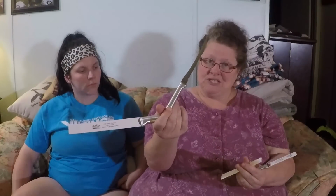This is a tomato slicer, and it does a fantastic job on tomatoes. And I have to be honest, I've used it for onions. And Cheyenne told me a while ago, she said, I'm glad you said that because I've used it for onions too. And it works really good. We picked up another bread knife. And we picked up another paring knife. And their paring knives are really good.